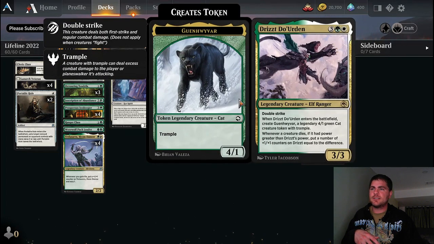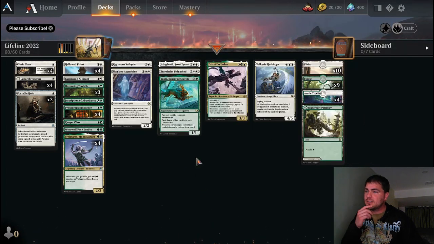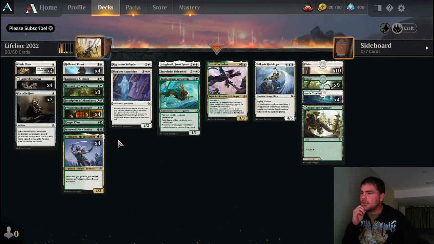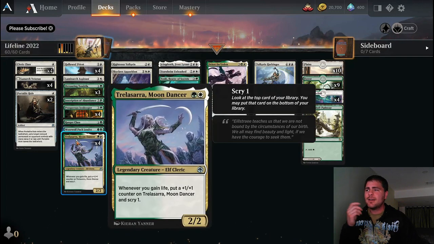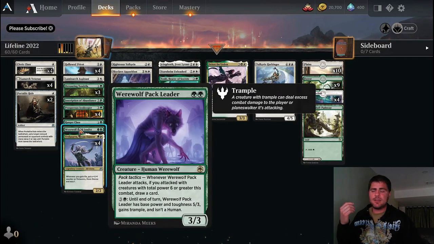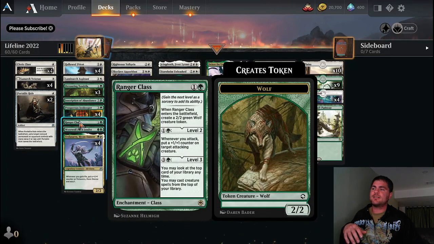I would drop Drizzt Do'Urden for a second copy of Valkyrie Harbinger, because Harbinger is just awesome and synergizes with the deck more. But again, I'm getting a little off on a tangent here. So just before we get to the gameplay, I'll summarize some of the things I've added here. Increased Trelasarra, that is in my Beginner's Guide series, and you should see that. Added Werewolf Pack Leader and Ranger Class to the deck because they're just good beatdown cards.